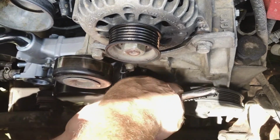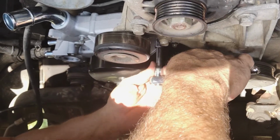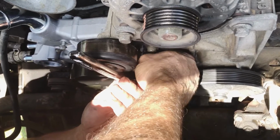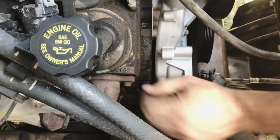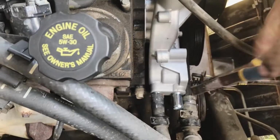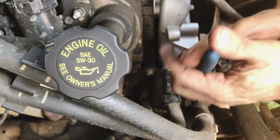You just do everything in reverse the way you took it apart and get it back together. You just got to remember how you took it apart and do it all backwards. And then is that reverse order? Okay.